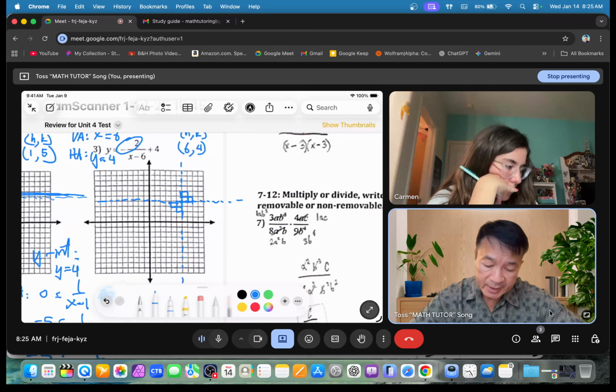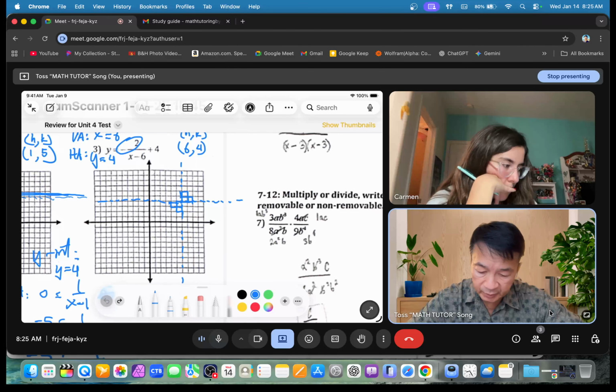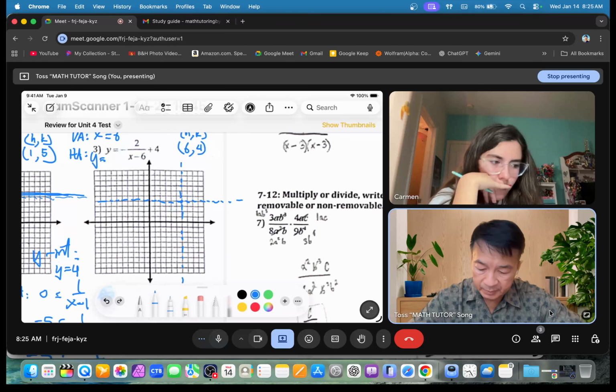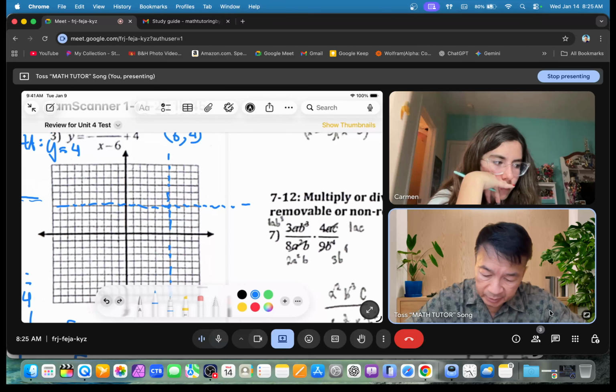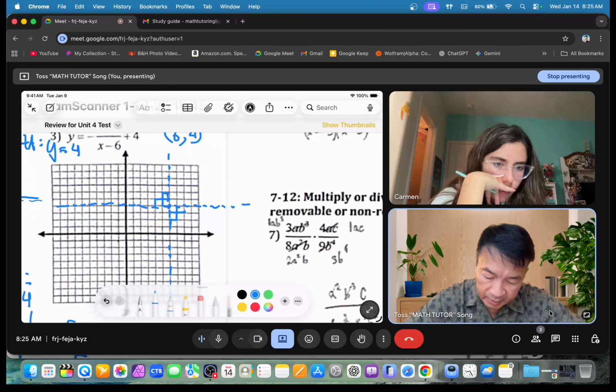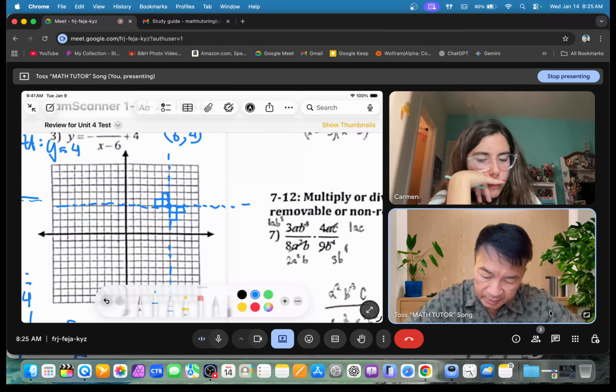But since this is negative, you have to do a flip, like a mirror image of this here. So it will look like this. Here we go. Oops, I erased too much. Okay, there we go. So you're going to be doing 2 boxes this way and 2 boxes this way. And then you can do 2 boxes this way, 2 boxes this way from this point. I'll make it look like square boxes. There you go.